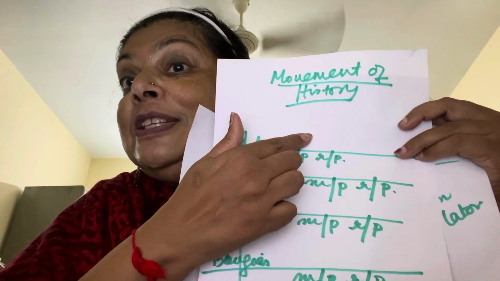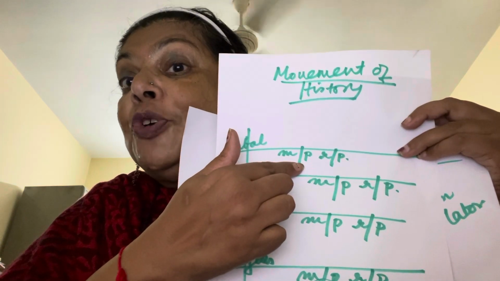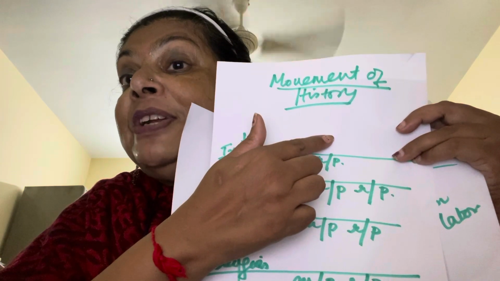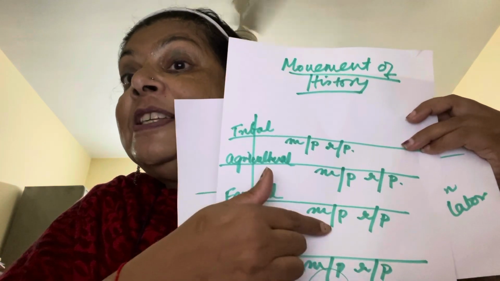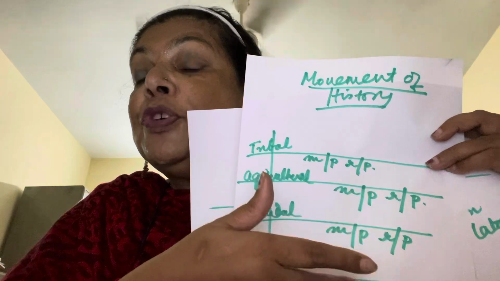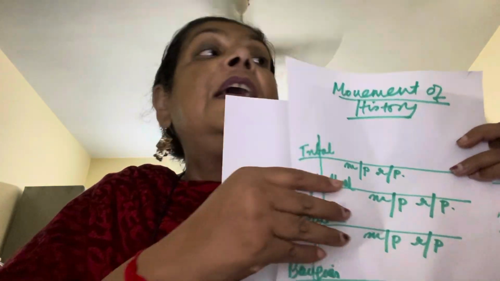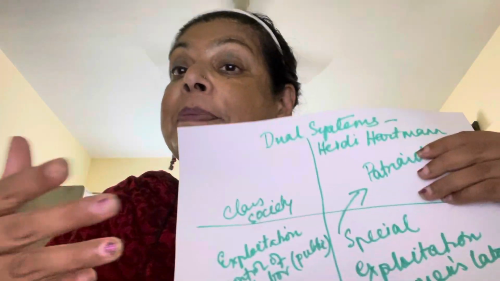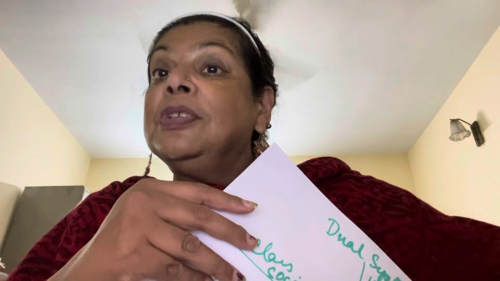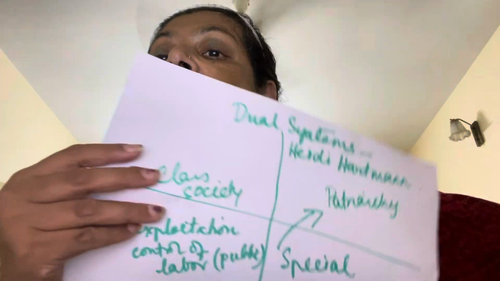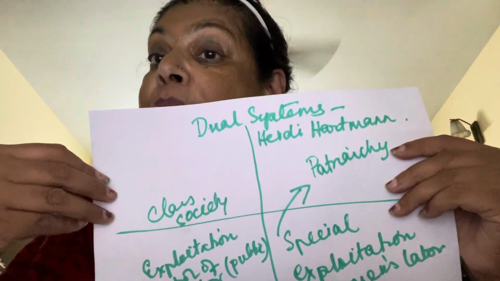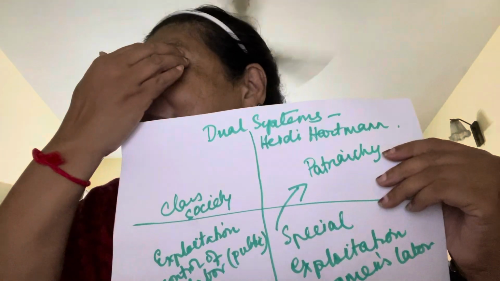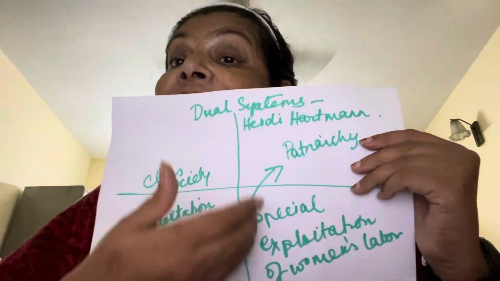In the tribal state would be a reflection of the tribal mode of production. Tribal religion will be a reflection of the tribal mode of production. Similarly, capitalist state will be a reflection of the capitalist mode of production, and capitalist culture will be a reflection of the capitalist mode of production, and so forth. Heidi Hartman does not contradict the base superstructure model. She almost keeps it intact, but she splits it in the middle.